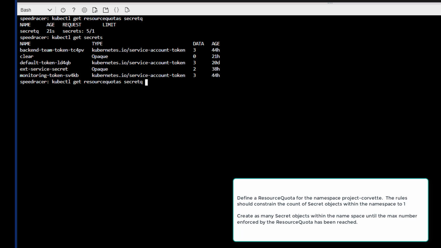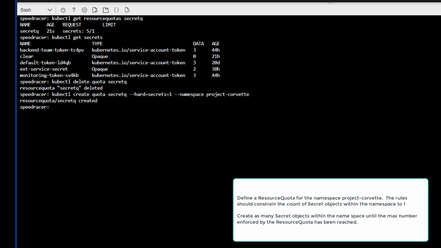All right, so kubectl create quota secret-q hard secrets. We're going to delete this. Recreate it. Namespace project-corvette.